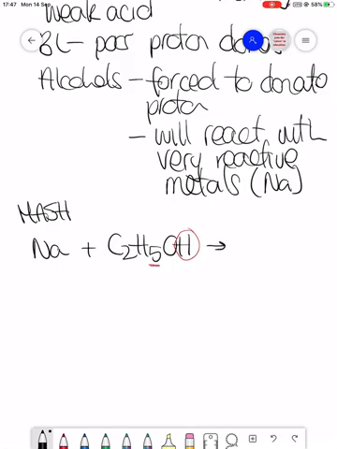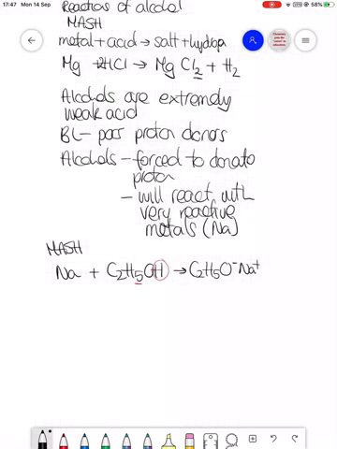So we are going to combine this, and I'm putting a negative charge because it's an ionic interaction, and a sodium is going to attach to it, and I'm going to make hydrogen gas. So I have to look a little bit at my balancing now. Currently I have 2 H's here, so I really need to put 2 here. If I do that, then I need to have 2 of these, and as I now have 2 sodiums, I put 2 here.